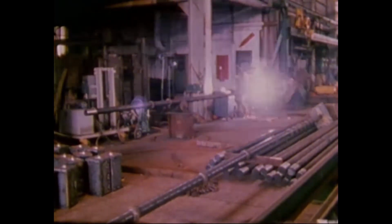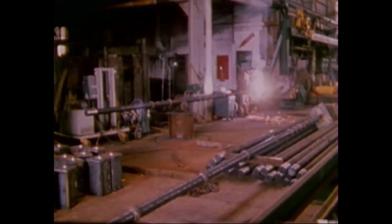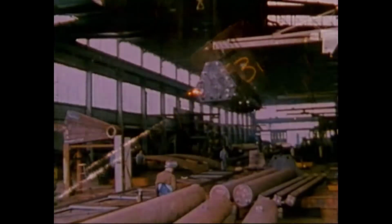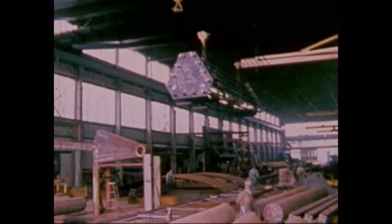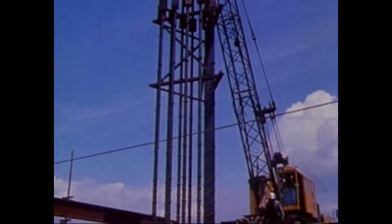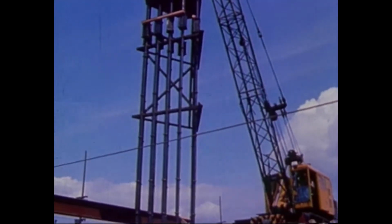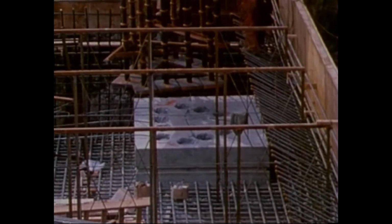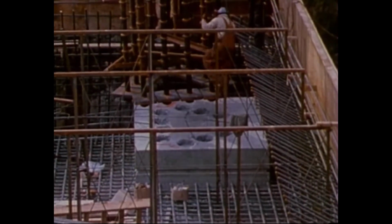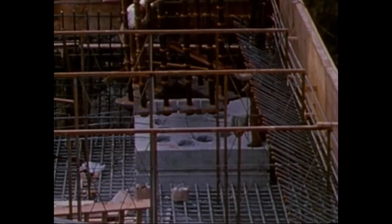Huge steel anchor bolts, over 30 feet long and 4 inches in diameter, were assembled in 12 rod units, and there were 6 of these anchorage assemblies in the structure. The bottom plates are 1.5 feet square and 3 inches thick. Moved from the shop out to the site, anchor bolt assemblies are lowered onto the concrete pads. You may also notice that the bolts are set at a slight angle, the same angle as the main leg of the tower, tipping slightly toward the center of the structure.